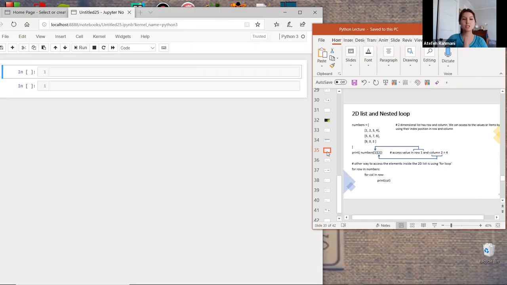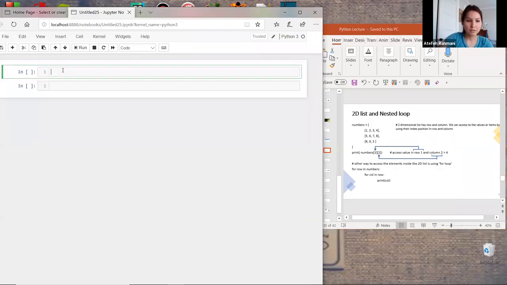First topic that we're gonna learn today is 2D list, or array. Probably in other languages you heard array, but in Python we mostly call it 2D list. It's exactly like an array, and it's actually the list that we learned. It's just a list inside a list. We can call it a nested list. Let's learn what this 2D list is and how we can work with it.